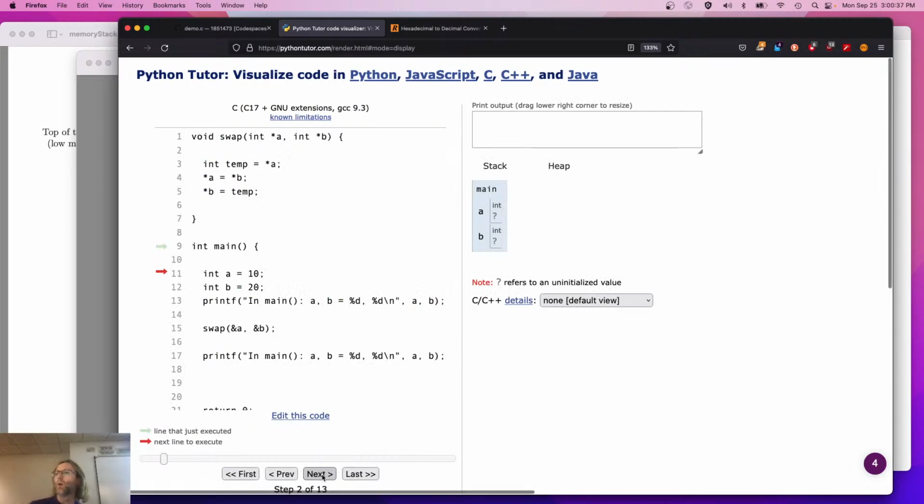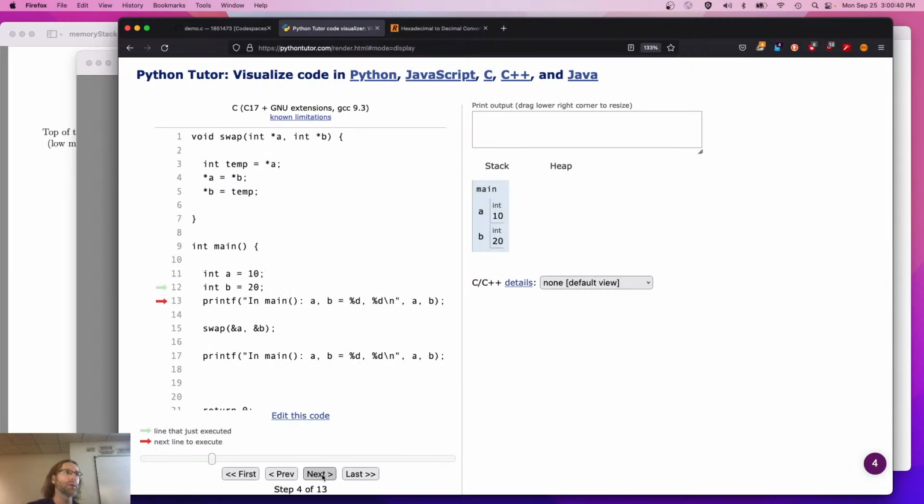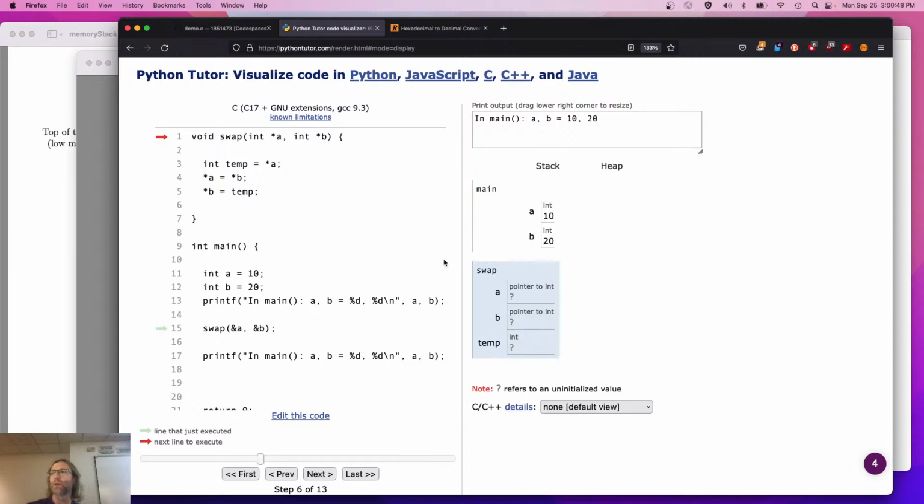There we go. So 10 and 20 are successfully stored in those regular old variables. I print them out, 10 and 20. Now I'm going to call the swap function, excuse me. These are no longer integers. They are pointers to integers. When I jump into this function, you'll see that these are not regular old variables. They are pointers pointing to a completely different stack frame. Now that I have pointers to these things, I can manipulate them directly. Whereas before, one stack frame is completely unaware of variables in another stack frame, now we are aware of them because we have their memory addresses.